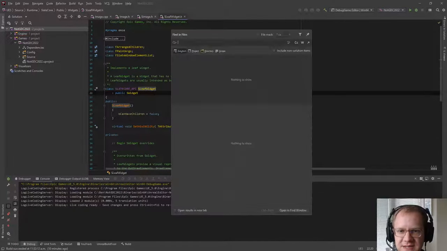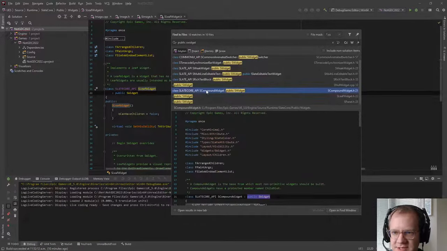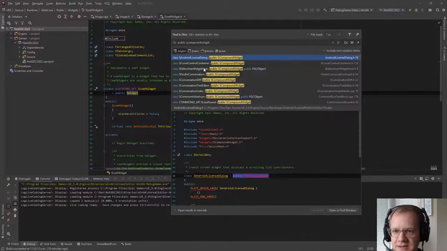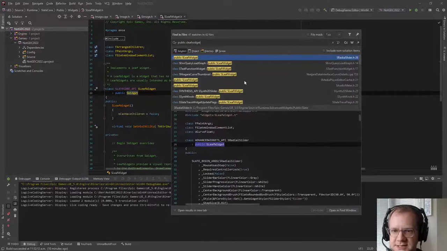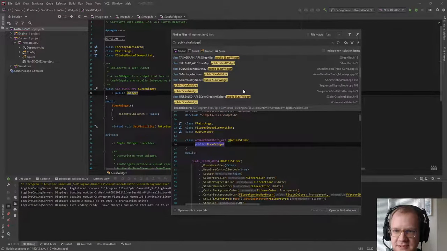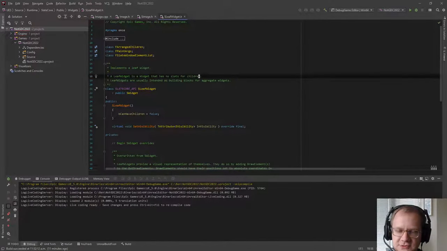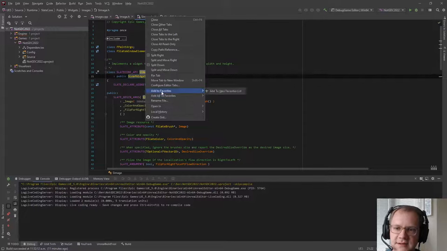So if we look for public SWidget, what do we got? It's a weak widget. You got some text stuff there. Compound widget. Okay, maybe that was the one I was thinking of. There's a bunch of stuff that are compound widgets. Oh wow, there's tons of stuff. But for something that doesn't have any children, a leaf widget is really simple. Oh wow, even an overlay is a leaf widget? No, I thought leaf widgets can't have children. Am I wrong? SMeshWidget. Yes, there's no slots for children. Anyway, right. I'm literally just going to find this and then copy paste it.